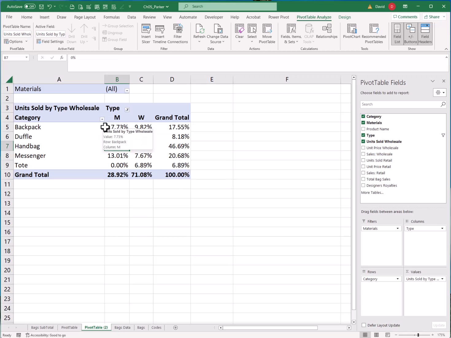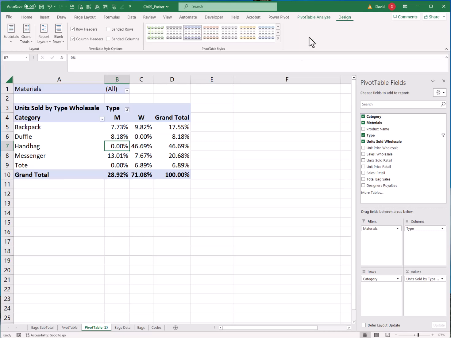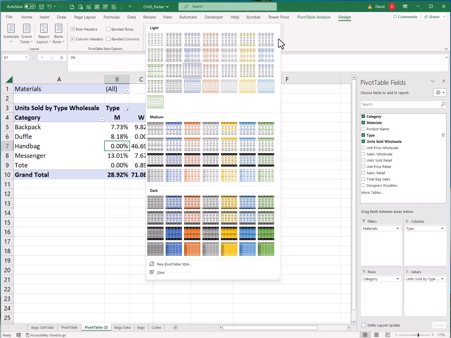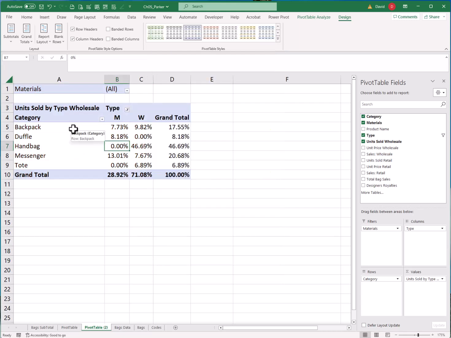Let's go ahead and change the style here. So I'm going to click on the design tab. Click on the more arrow. Well, before I do that, let me show you something that could be on the MOS exam. And I've seen this several times. It might tell you to color each column or each row a different color. Now, if it says each row, just come up here, click in your table, come up here to the design tab and click on banded rows. And each one's a different color. If you click banded columns, each one's a different color. So that could be on the MOS. It's really simple. It's just a matter of clicking a button.